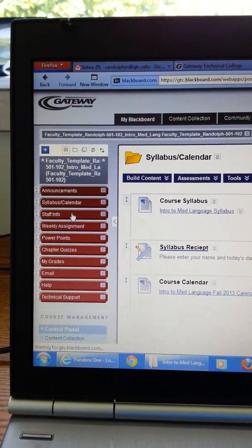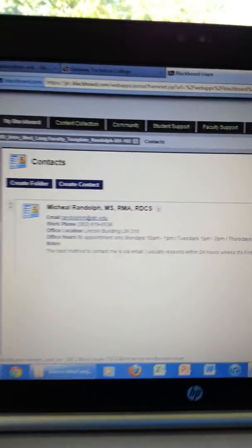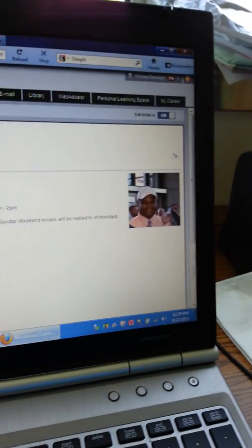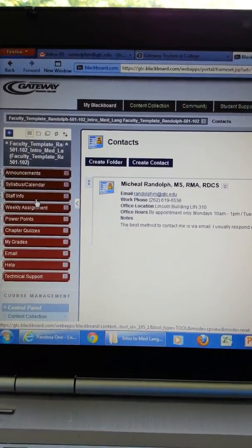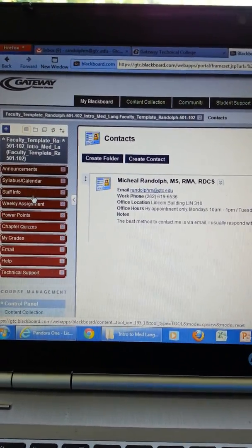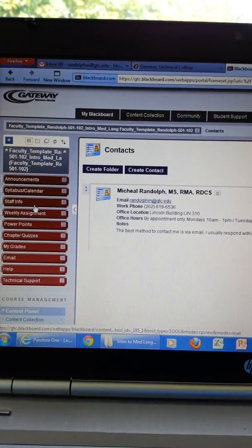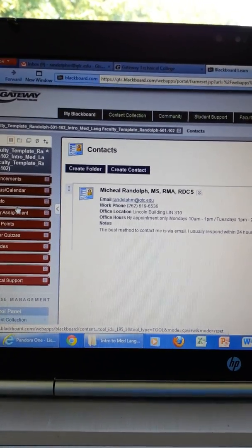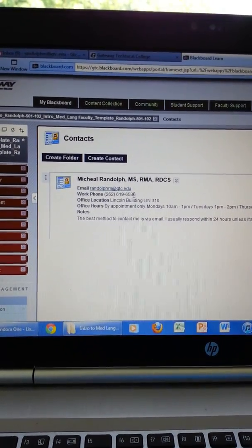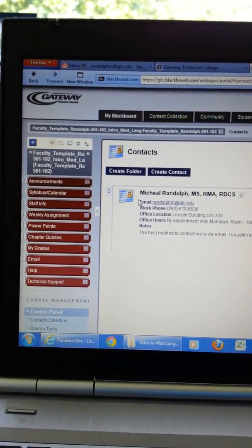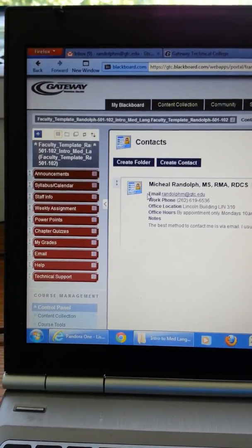The next button is staff info, which basically gives you information about me. There's my phone number, my office hours are listed there, and there's a little picture of me as well. So you can go there. Just because this is an online course doesn't mean that help is not available. If at any time you need help with anything, please don't hesitate to shoot me an email and let me know that you're having struggles. Or if you need to meet with me, you can shoot me an email requesting to meet with me during my office hours. I'd be glad to set up some time for us to have some face-to-face time. So don't feel like you're in this thing by yourself if you do need help.